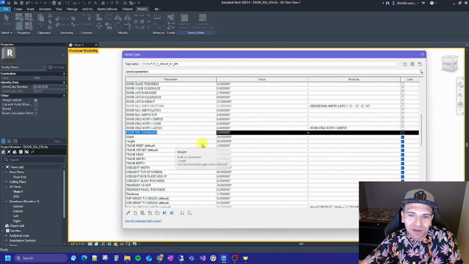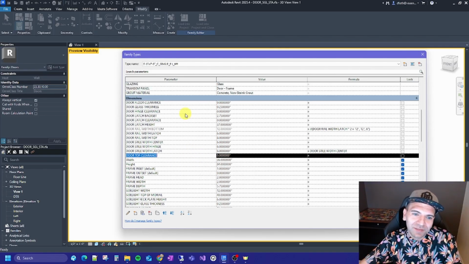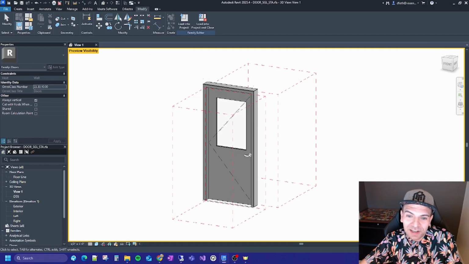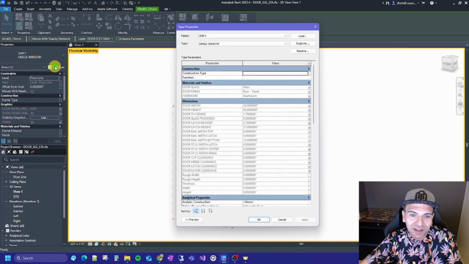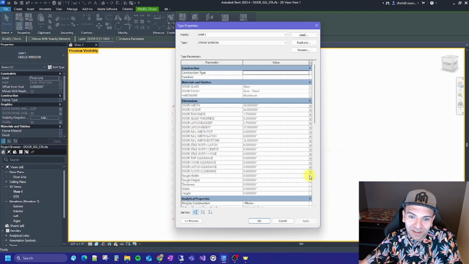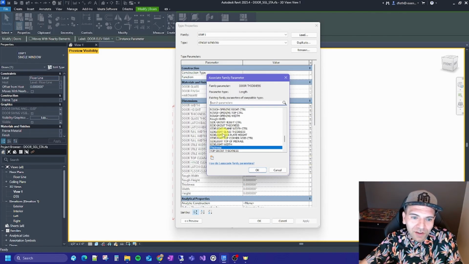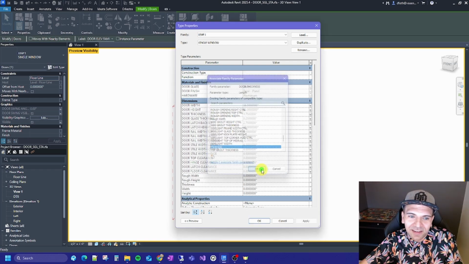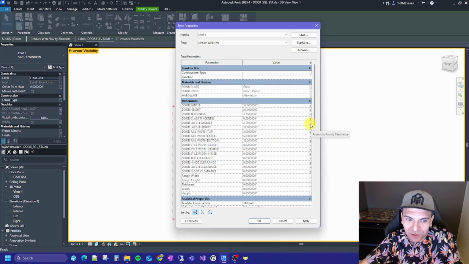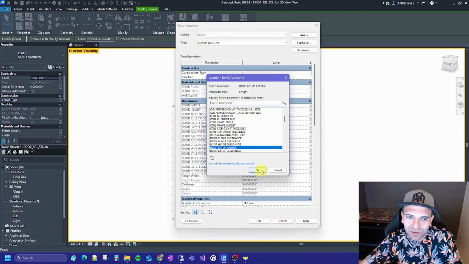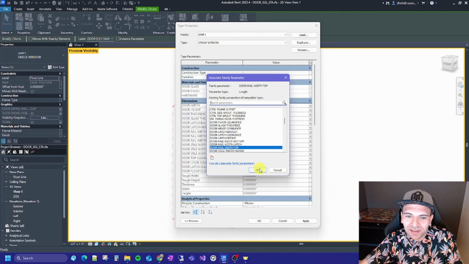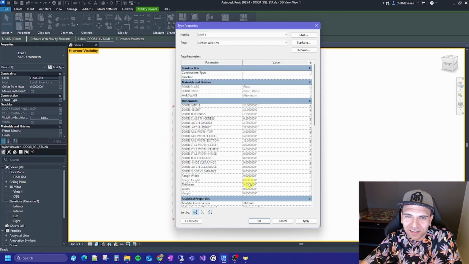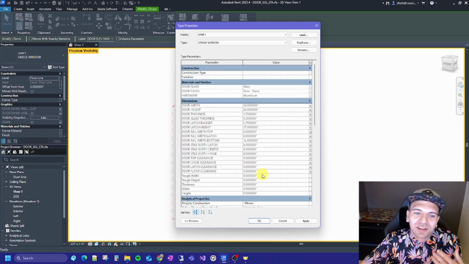And that's stuff that you're just going to have to do. It's a little extra work, but at least you didn't have to do all of this work getting them all in there. So you see they're all in there. Now we're going to verify that they're all associated. And look at that, they're all associated. So you didn't have to go in here, click here, go find it, and then set it. I'll even show you that they're associated correctly. Door latch backset, door latch backset. Door rail width top, door rail width top. So it's all done in a matter of seconds rather than constantly having to do this.